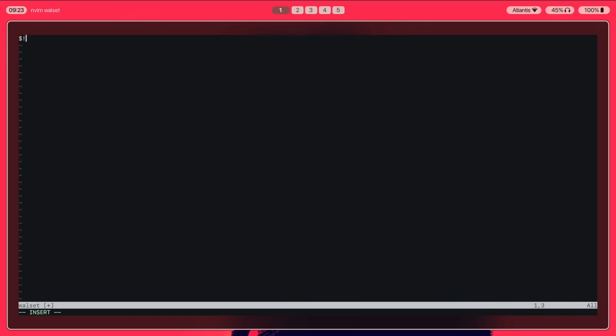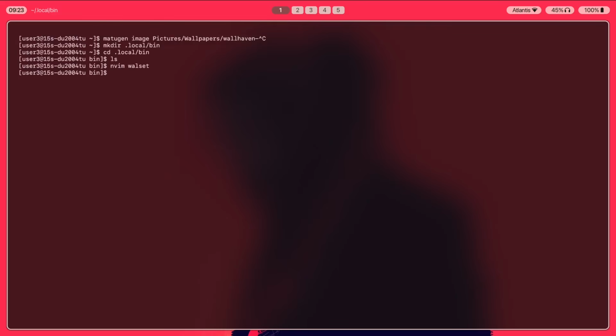And here, what we're going to do is, of course, as any good old shell script, add in shebang bin bash, using the bash shell interpreter for this script. Now, what we're doing here is basically getting the first argument and putting that inside of this image variable. And all we're doing is just calling Matugen image and then passing in the image. That's it. There's nothing else. If you want, you can put in quotes over here. Ta-da. Now, apart from that, that should be it.